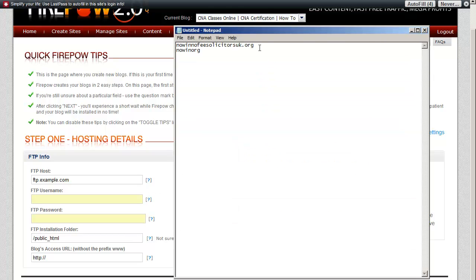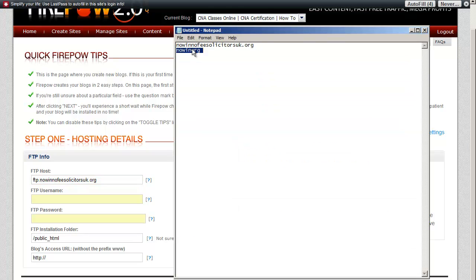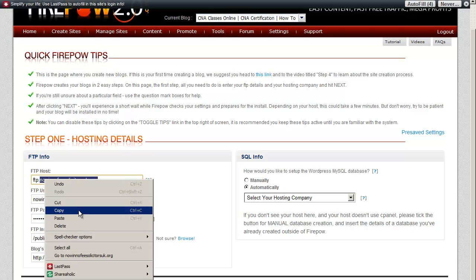Okay, I've got it in a notepad, so I'm going to copy that and put it over here. What you have to be careful of here is the FTP host, so we keep the FTP dot and we don't use the www, we just put in the actual domain without www and without HTTP. Right, now the username I've got here, and something to be careful of, you can see I've got a little space in here. Let's take that back, because some software will count that, and that can leave you in confusion, wondering why your password isn't working. It's because of the extra space there sometimes.